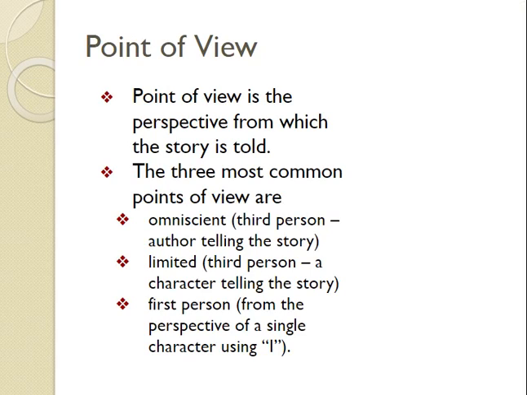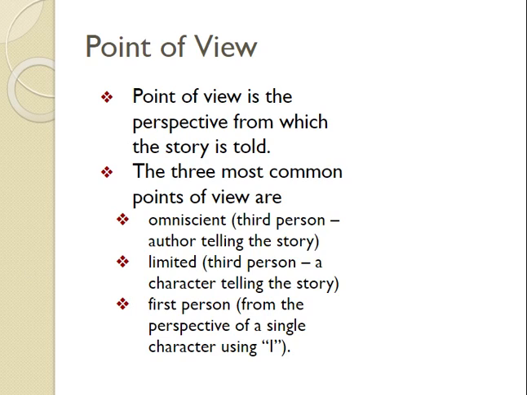The point of view of the story is the perspective, the point from which the story is being told. Most typically, stories are told in first person by a character in the story narrating the story herself or himself, or third person, narrated by a narrator who's outside the story. Three common modes, you could say, styles of point of view are the omniscient point of view, in which the narrator tells the story almost from every character's point of view at once, can get into different characters' heads. And the author who created the story, and so therefore knows what every character is thinking, or can make up what they're thinking, will tell you that.